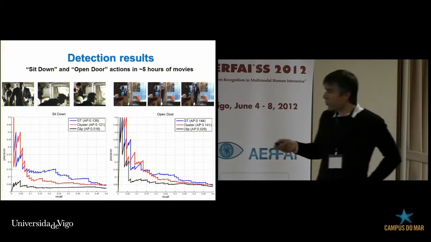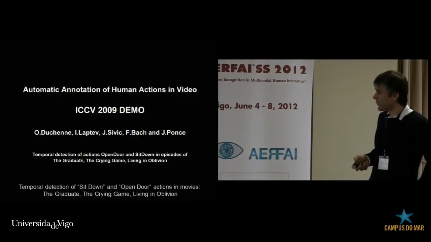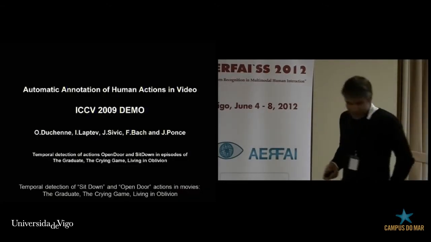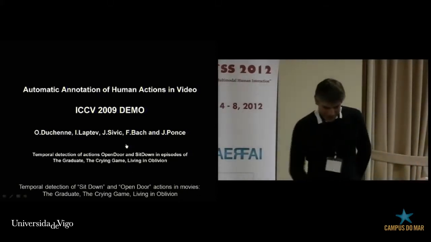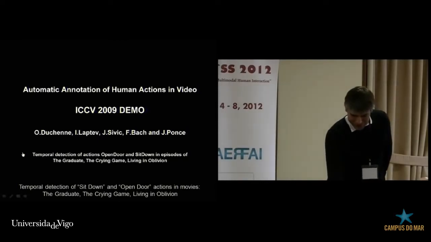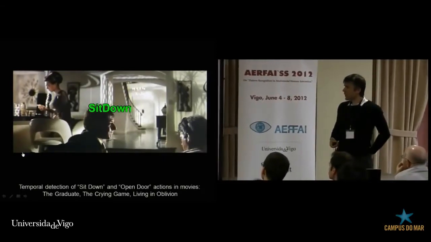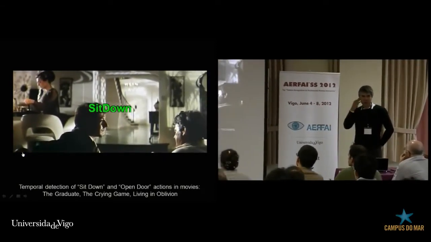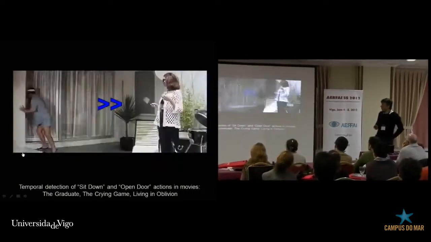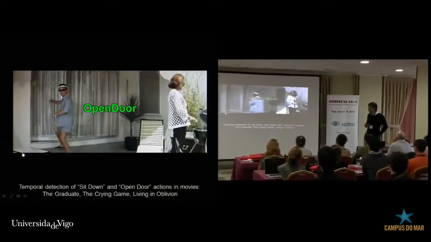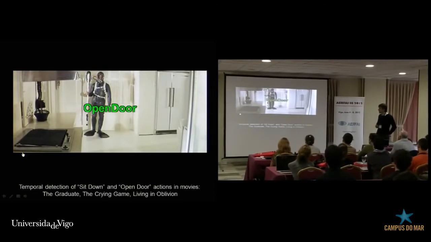However, the overall numbers are still quite low, so there is lots of room for improvement here. Nevertheless, as usual, after some work, you can make a demo which works nicely. So here is now a detection demo, where we make the computer look through three movies. It's a sort of intelligent fast forward, and it stops whenever the open door or sit down action happens.